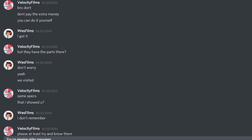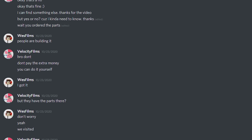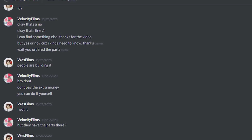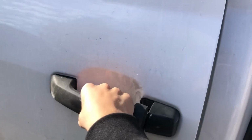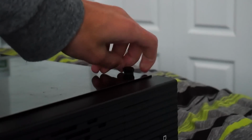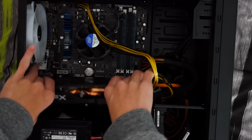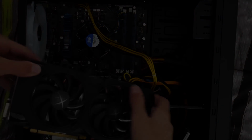Fortunately, a fan and friend by the name of Velocity Plays tried to help. He gave tips and ideas for building PCs, since he had built his own, which was nice, but we ended up finding one of my parents' friend's friend who ran a business that builds PCs, which was perfect. Since the build was well over my budget, we just figured we'd use the graphics card from the scam PC. And about a week later, the new PC was ready.